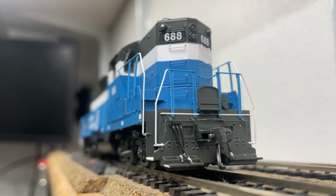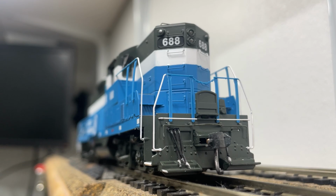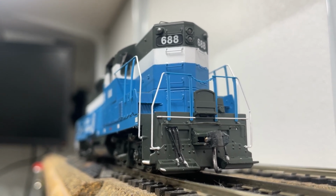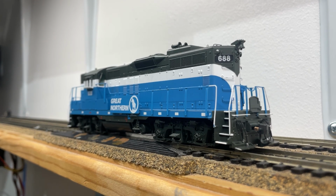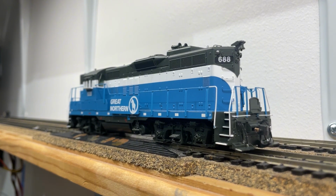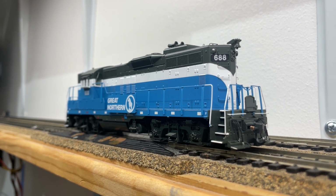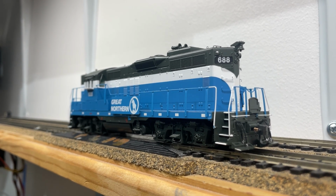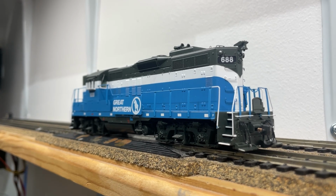Here, if we have a look on the back of the engine, it looks pretty much the same as the front, but we do have some slight differences in detail. And here is the other side of the locomotive, which again looks pretty much the same as the right-hand side, but we do have the fully enclosed windows on this side because this is when they ran the engines long nose forward. They had the enclosed windows on one side of the engine for the cruise.